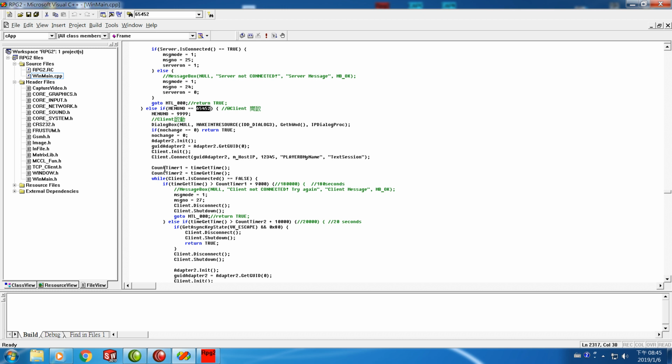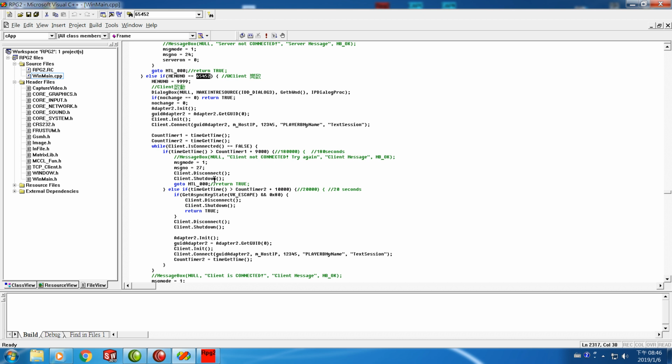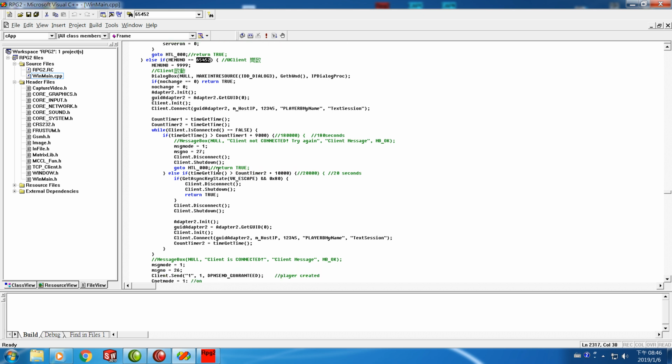Okay, with 2 counters, timer 1 and timer 2, checking at 9 seconds and 10 seconds to see if connected or not. Connected will type a connected message. Disconnected will type client not connected as well.